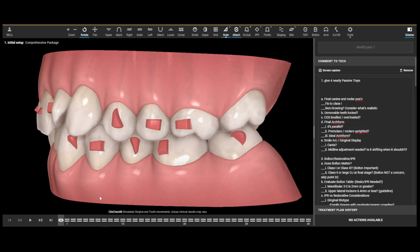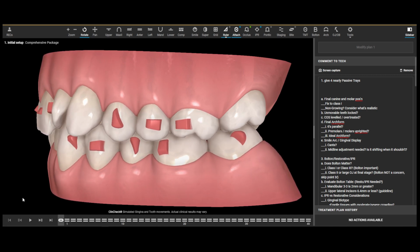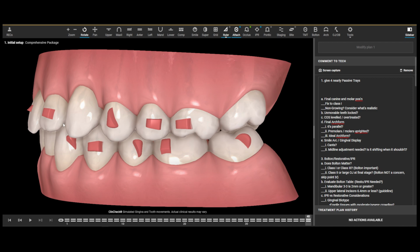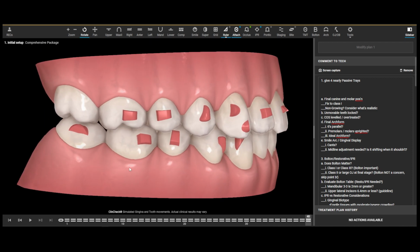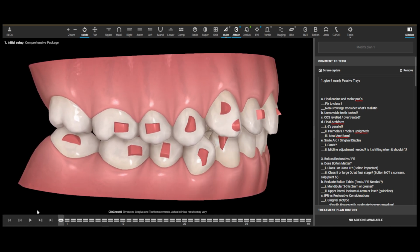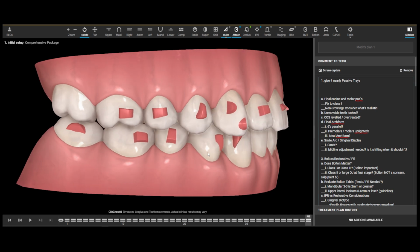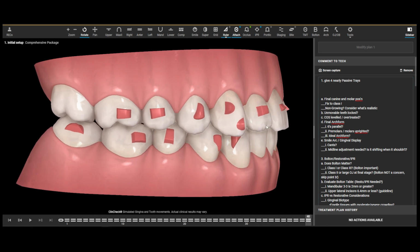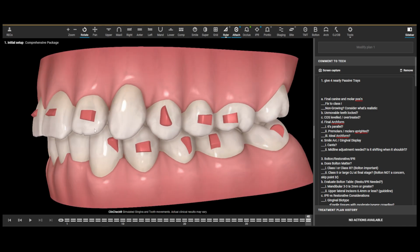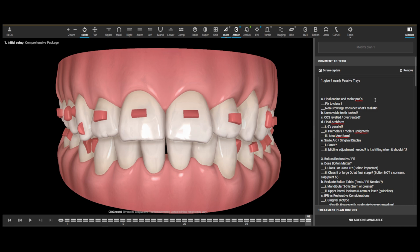So we don't have to fix to class 1, but do we want the patient to be in class 1 at the end? Well, yeah, absolutely, because she's in class 1 at the start of treatment. So it would naturally make sense that she should be in class 1 at the end of treatment. Now we're maybe slightly class 2 on the right side here at the end of treatment, just ever so slightly. But all in all, I'd say that this patient's pretty close to class 1 on both sides. Not a lot of changes need to happen. So we're happy. Nothing needs to change. Just delete the line and move on to the next thing.